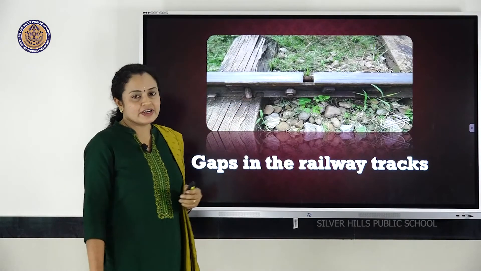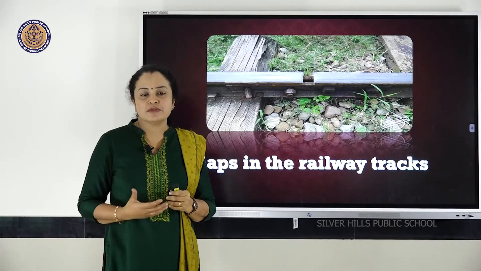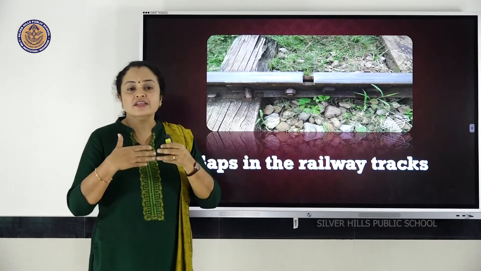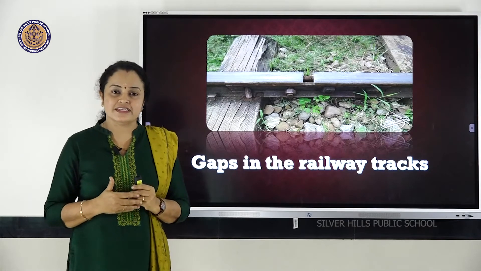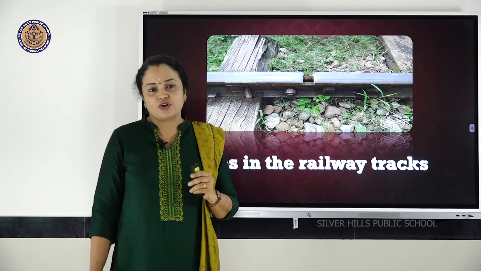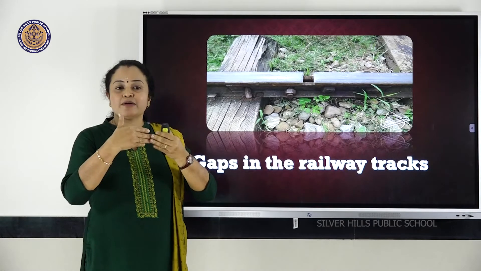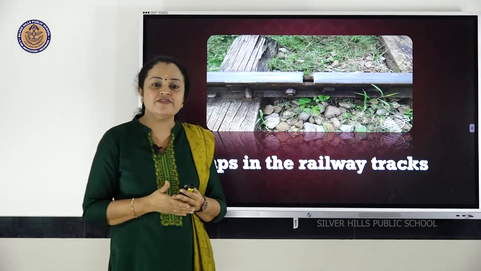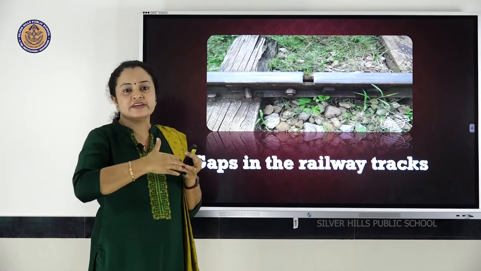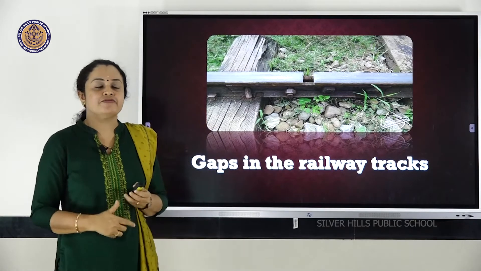Can you see gaps in the railway tracks? Why are there gaps in the railway tracks? They are left for the track to expand during summer season. When the tracks get heated up, they need more space. There should be a gap for them to fill — otherwise the track will bend, and it may result in accidents. To avoid that, gaps are left in the railway tracks. During winter, when the metal contracts, the gap will be there; during summer when it expands, they fill the gap — so the track remains straight.